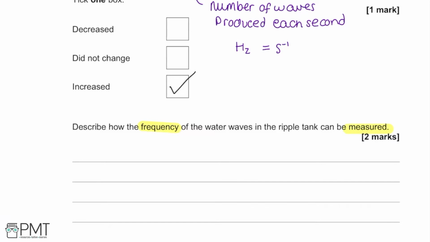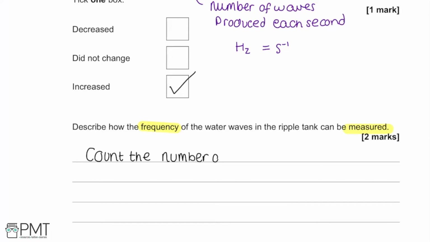So if we choose a point along the side of the ripple tank, we can then record the number of waves to pass each second. Now, you're probably thinking that a second's quite a short amount of time to be able to count a reliable and accurate number of waves that pass the point. So if we record the number of waves to pass a point in a greater number of seconds, so maybe 10 seconds or greater, then we can divide this down by the number of seconds that we've counted for to find the number of waves that would have passed in 1 second. This just gives us a better read and it's a bit easier to work with in the experiment.